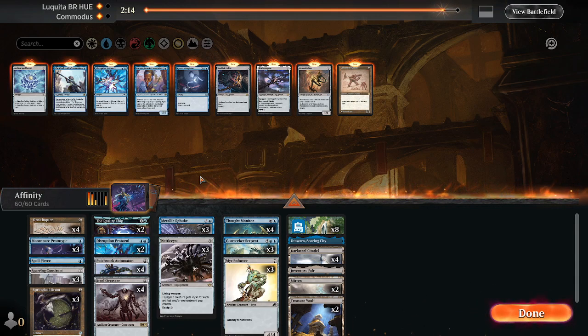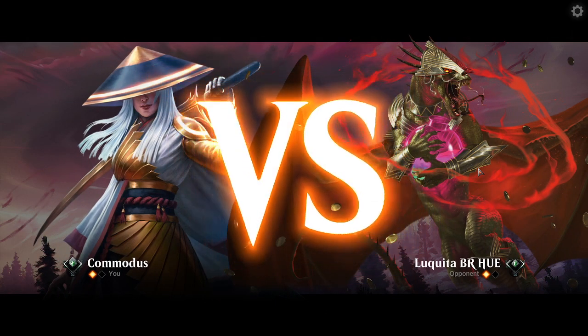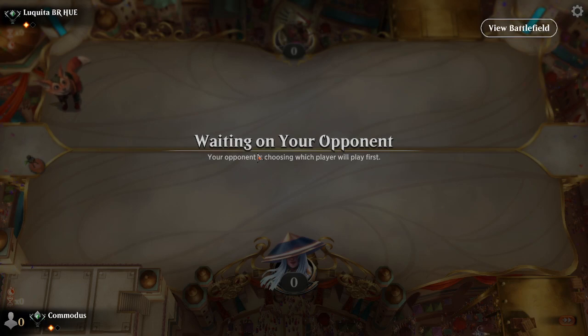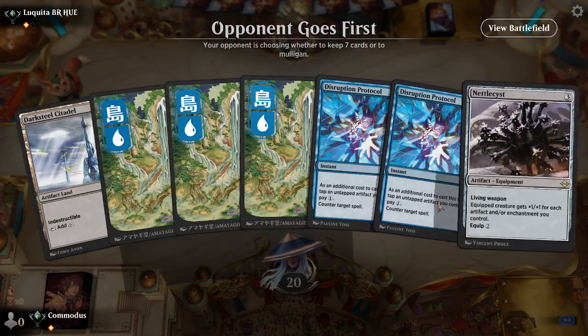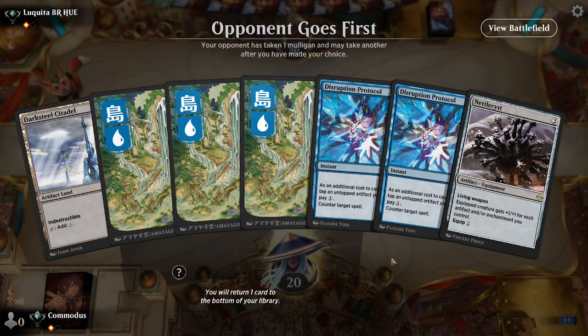Well. Let's run it back. I mean, what am I gonna do? We get Shatterstorm, there's not anything I can really do about that unless I have a counterspell. So let's just run it again. Affinity, here we go. Perfect. This hand looks kind of like hot garbage, but you know, we're gonna keep it. We're gonna try it out.